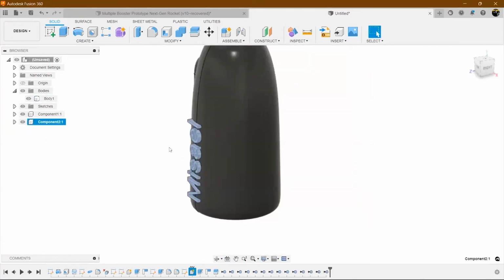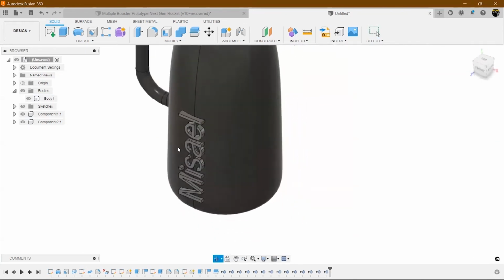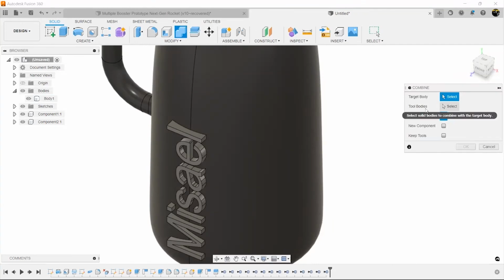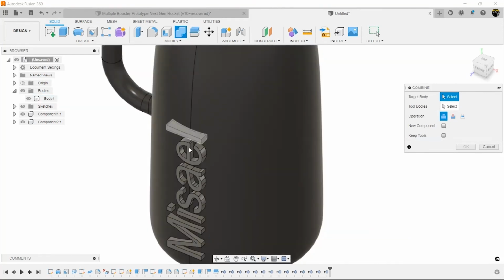Now you can see that they are separated, right? So if we want to put it in a single solid piece, we click here and combine. You have two options here that say target body and tool bodies. Our target body will be the body that the other bodies will be attached to, like this.